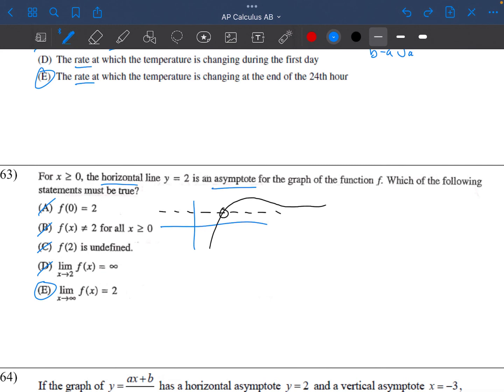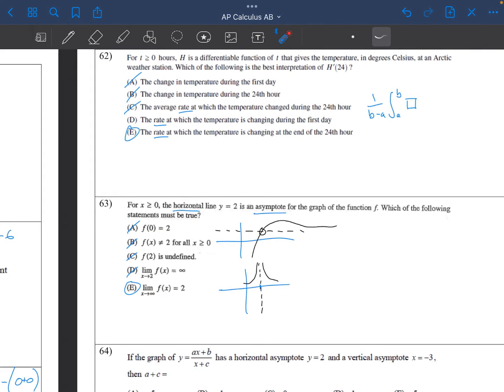So you have some sort of x-axis, y-axis, and at the value at 2, it's jumping up to infinity. So you'd have some sort of graph that looked like this. You'd have a vertical asymptote, and it would jump up and jump up, which is not what's happening here, because as we said over here, it's a horizontal line, not a vertical line. That's a vertical tangent line. So it's not D either, and the only definition that you need for E was that horizontal asymptote is limit to infinity, which you would technically use top-bottom rules for.